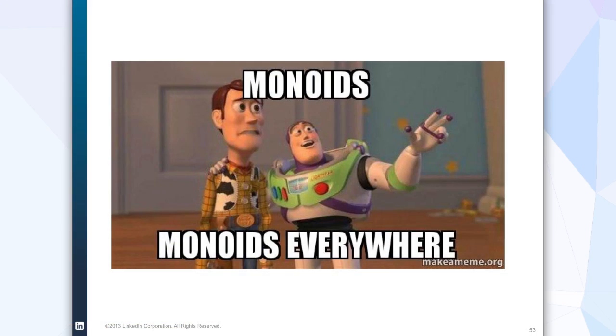So yes, this property, when you have a function that is associative and commutative, is called a monoid. To be more exact, it's a semigroup, but again, it doesn't matter. Monoid is just a name, and they're everywhere.